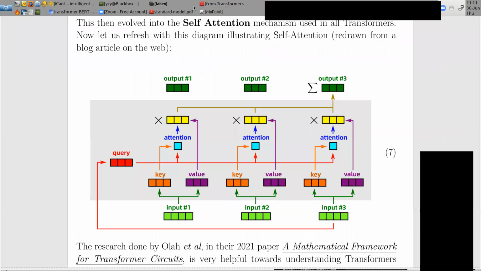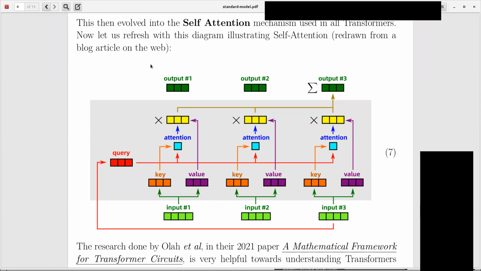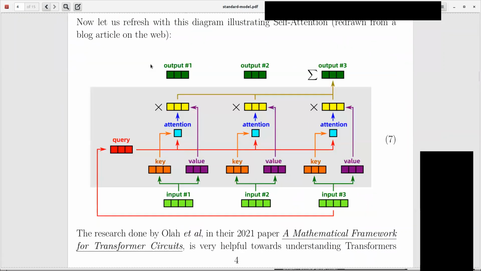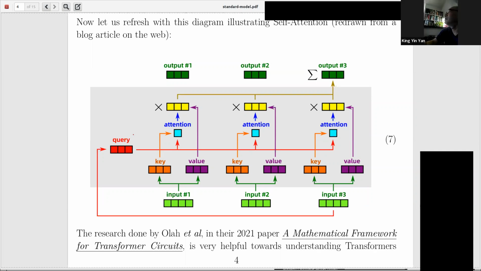But I got some idea. Yeah, this is a diagram, right? Basically, I think it's like this. So this is the input, and the input and output are something we know beforehand, right? So input one corresponds to output number one. The learning process basically is trying to learn the query matrix, the key matrix, and the value matrix, right? Exactly. In the process of learning, we multiply the input with the query, and based on the query, we multiply with the key, and we get the value. We sum up the value, and we try to minimize the error, to fit this output, right?